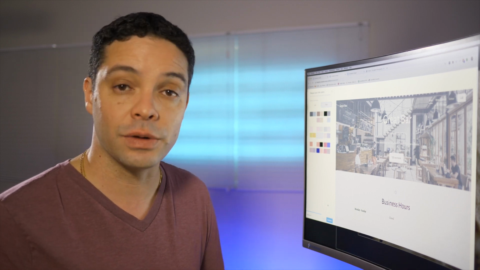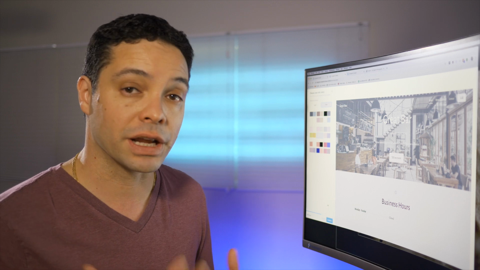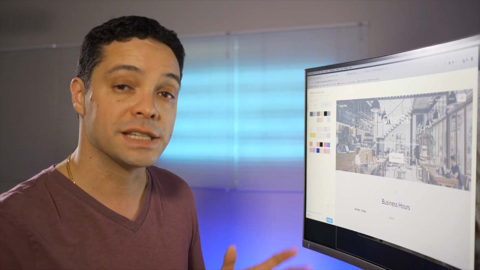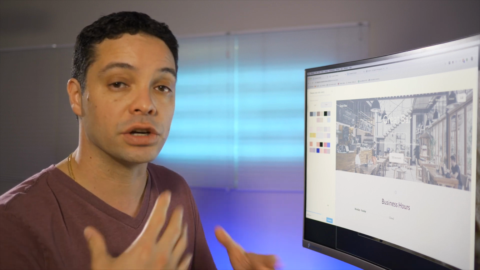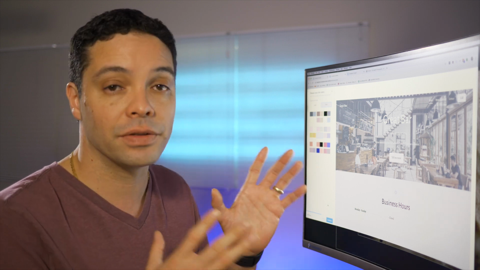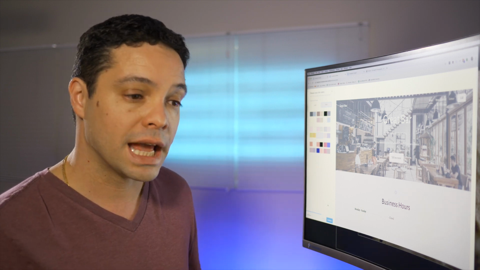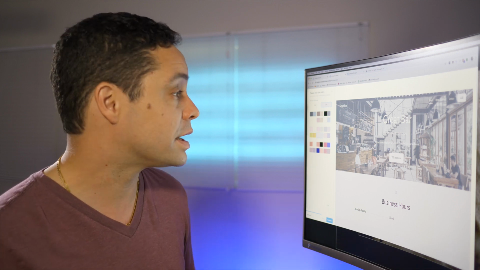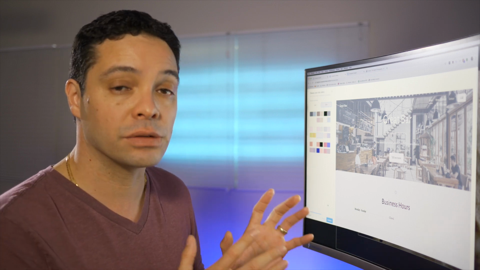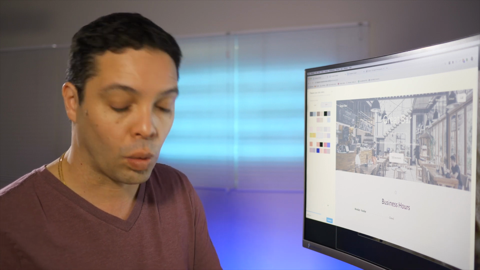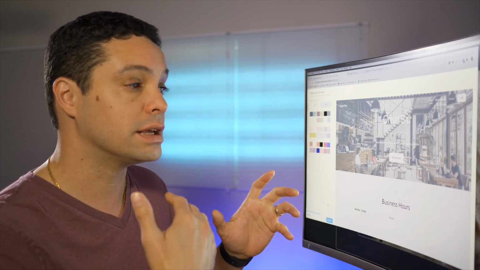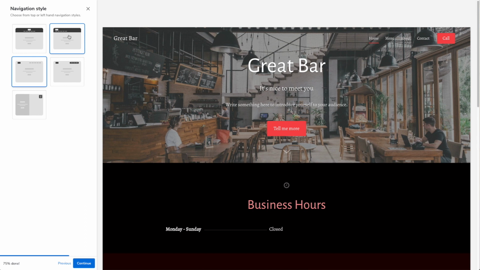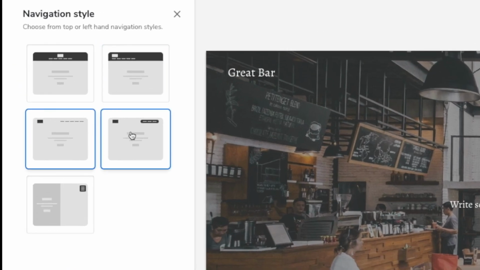And then the other thing you do is come up with some font pairings, or some fonts that you want to use on your website, so that consistently across your entire website, you're using the same fonts. What's nice about the Constant Contact Website Builder is that both your color palette and your fonts are consistent across your whole website. I also like the fact that you can manually choose and select your fonts or your color palette, so you're not tied into the suggestions that they offer you. You can also choose your menu style that you want.